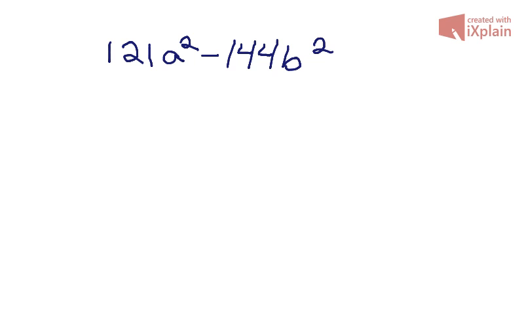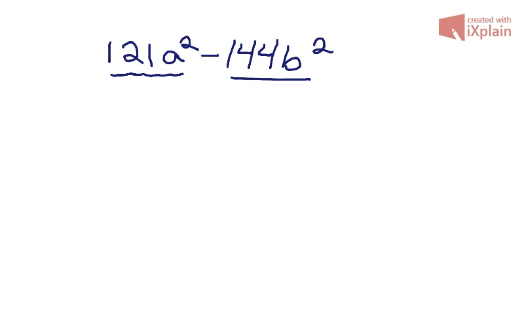Now, what might make this one challenging is the fact that you need to wrap your head around the fact that each term is actually a product. Okay, so 121a squared is one value. The reason why we can't really simplify this any further is because we're working with a constant and a variable. So we can't actually merge them any more than what we have here, that it's just the number 121, or the constant, times that variable or that mystery number a squared.